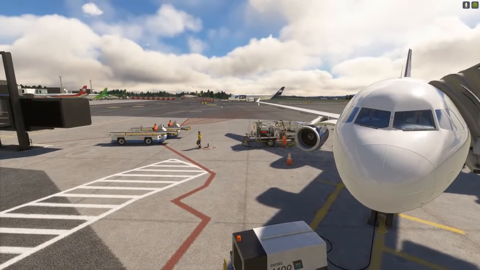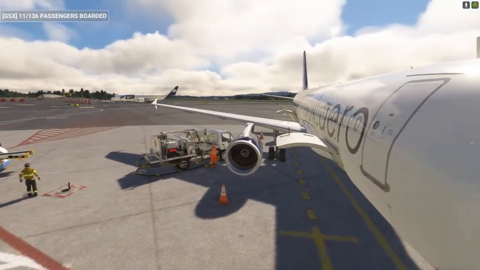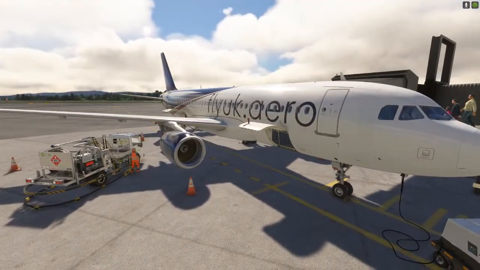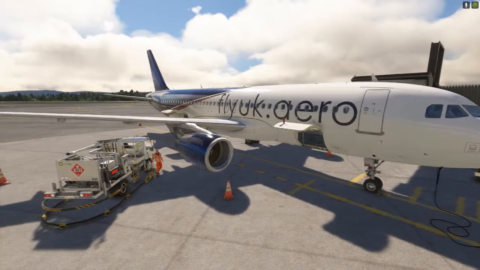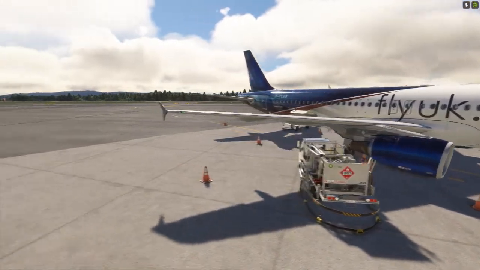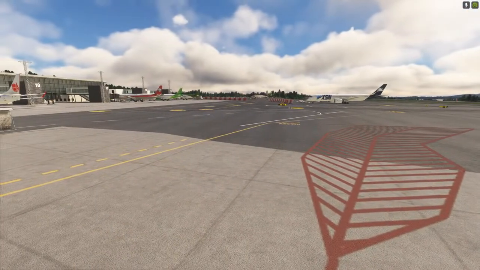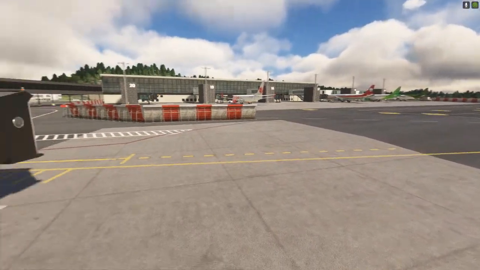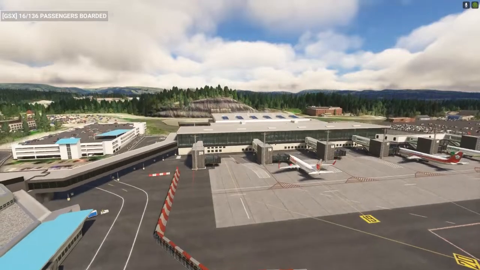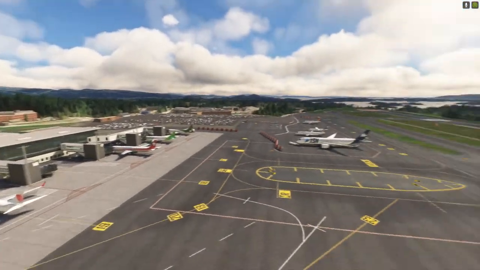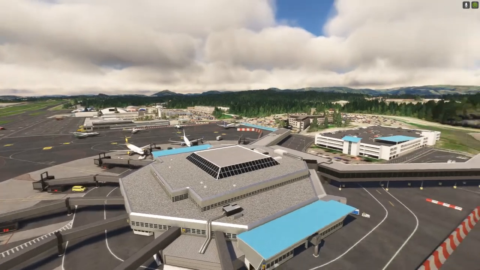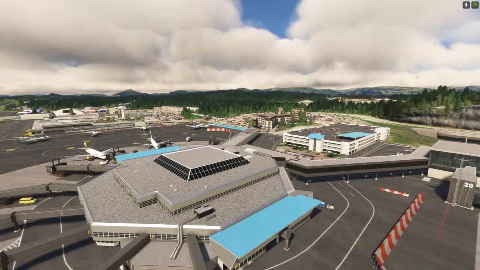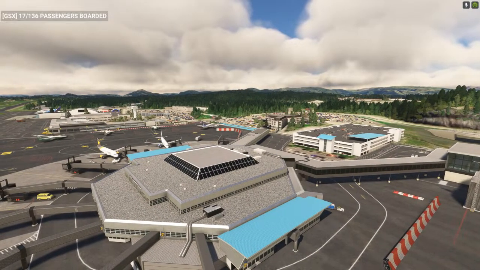So this is the Fly UK, known as Skyways, airframe. We've got some traffic here. We've got an exit said where we're at, of course, Bergen International Airport. I've actually flown in here quite a few times when I used to do offshore work, and to be fair, the modelling is quite accurate, so yeah, that's pretty good, which is happy days.